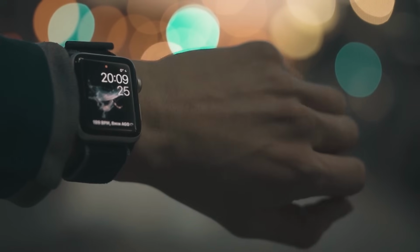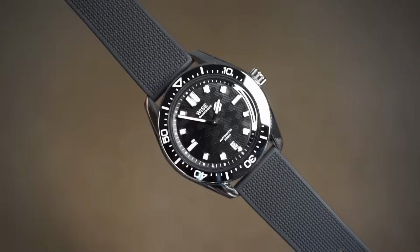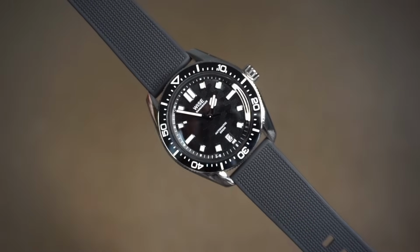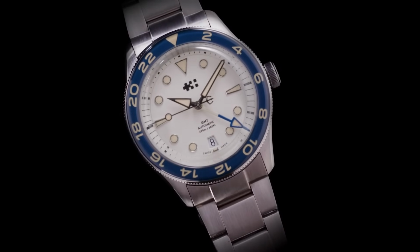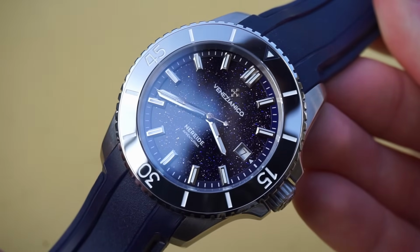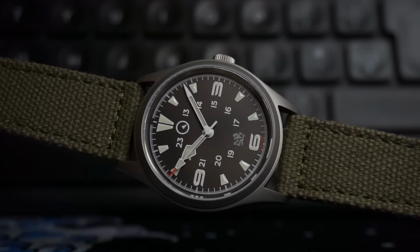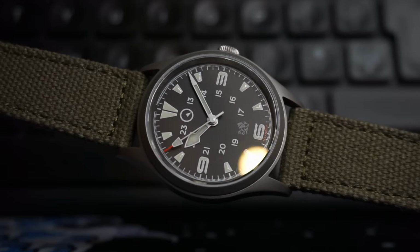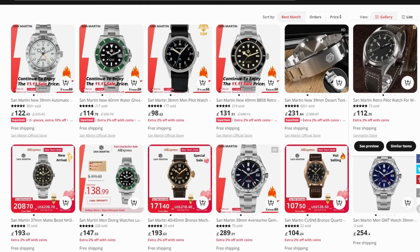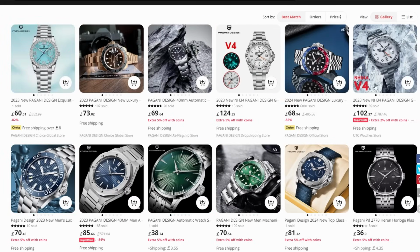Watchmaking is already a dying industry, with the Apple Watch being sold in what seems like it's billions. The only way to tackle that is by supporting the brands that are taking the industry in the right direction. Brands like Christopher Ward, Studio Underdog, Stratton, Zelos, micro brands that are coming up with original designs and trying to do things the right way. Micro brands who are run by genuine watch enthusiasts who you can email and chat with. I highly doubt that the owners of San Martin and Pagani are true watch enthusiasts. The majority of these Homage brands are set up to print as much money as possible. And that's fine, but is that what you value?